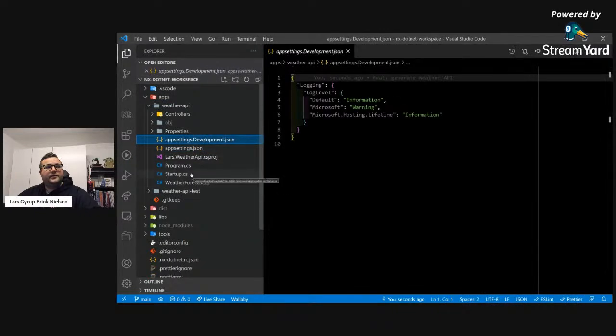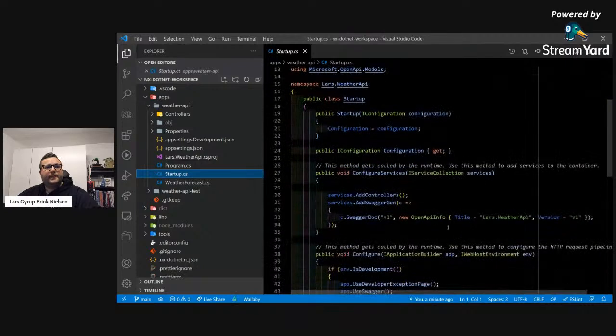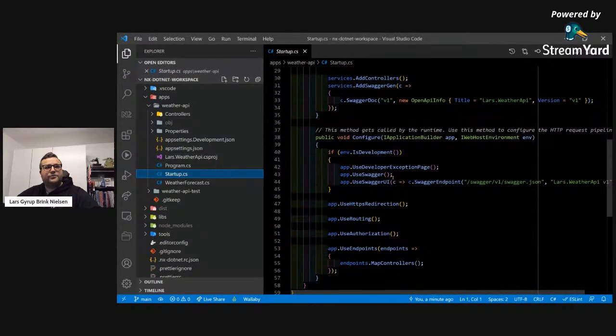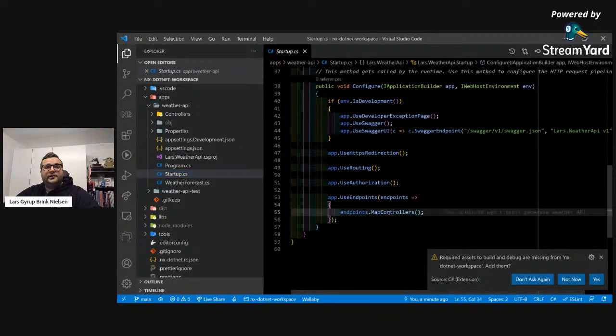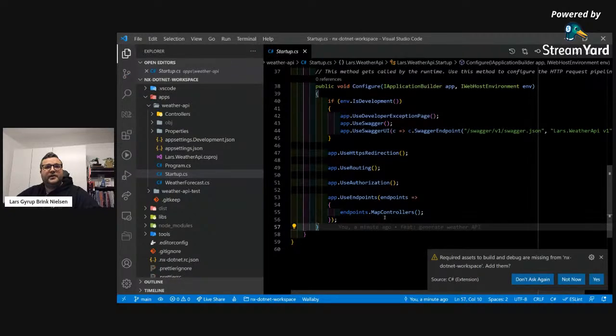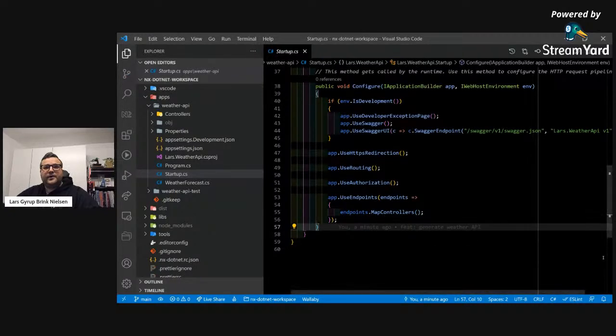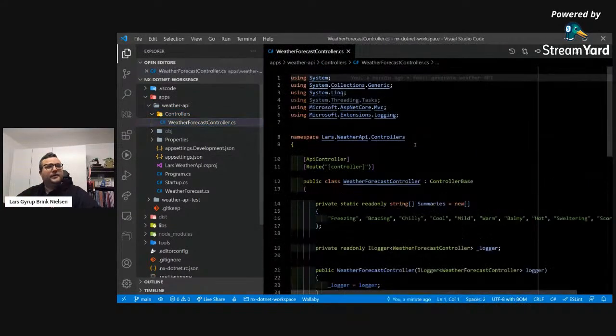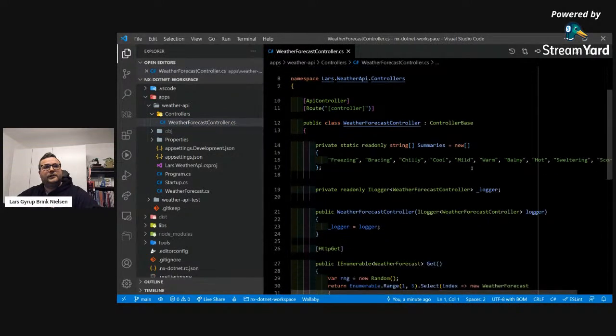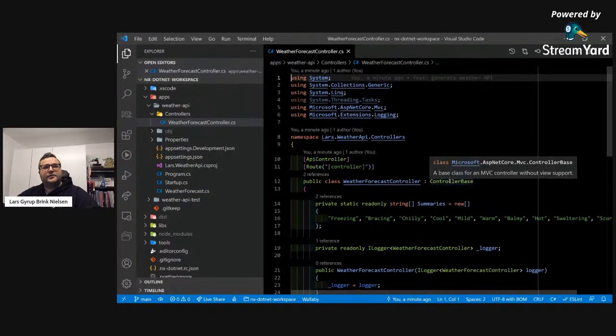It has the startup file with some ASP.NET stuff in it, and it also includes Swagger, the Open API UI, and it's using controllers here. So it will pick up all the controllers and route them. They have put it in a controllers folder. I wouldn't recommend that, but that's what they have done in this .NET New template. So there's one here, the weather forecast controller, and it's extending this controller base from ASP.NET Core MVC.